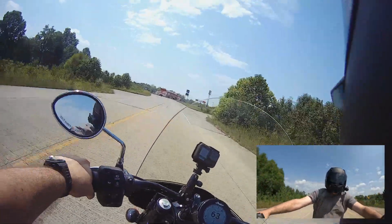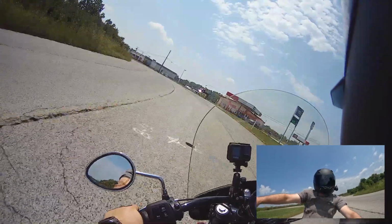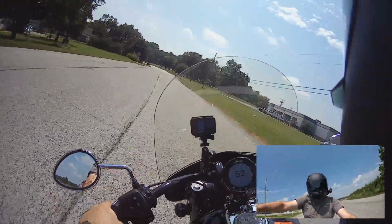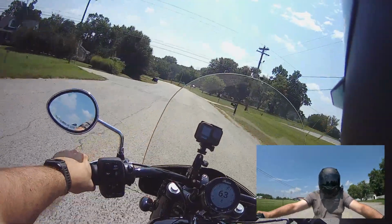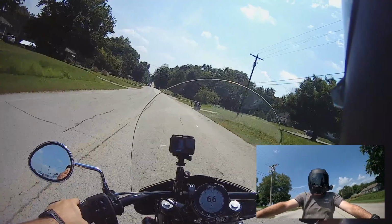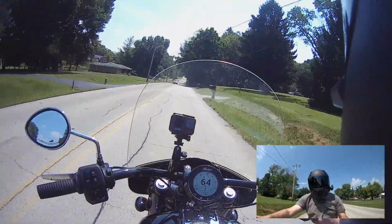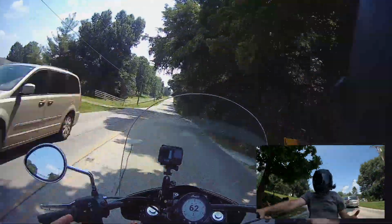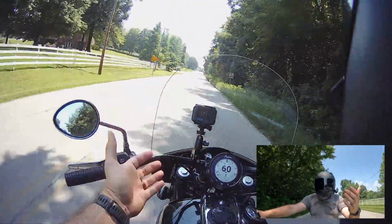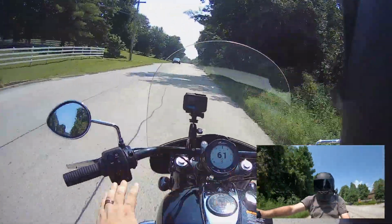The side to side, it's so light, and you can really feel the smaller chassis with that big engine in it, because it is nasty. But it's so effortless leaning into these corners. And you really feel like you could ride this bike pretty aggressively, even though it's got floorboards. The more I ride, the more I just like a bike like this. It's really comfortable. I like the beach bars.